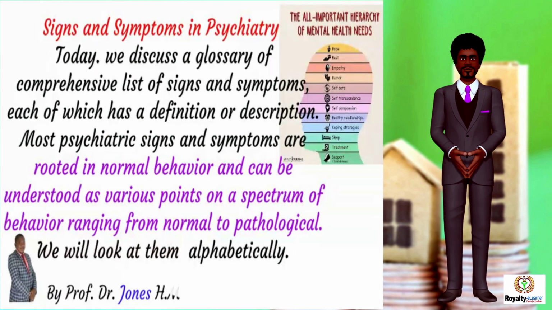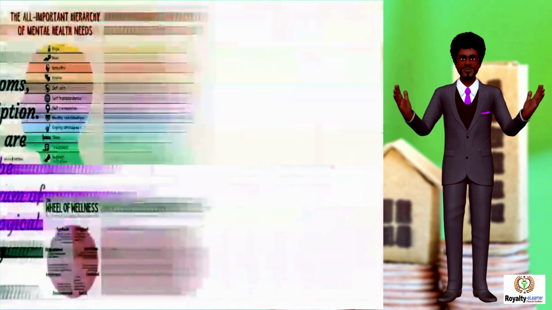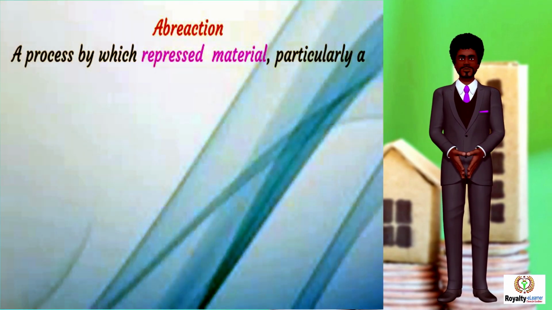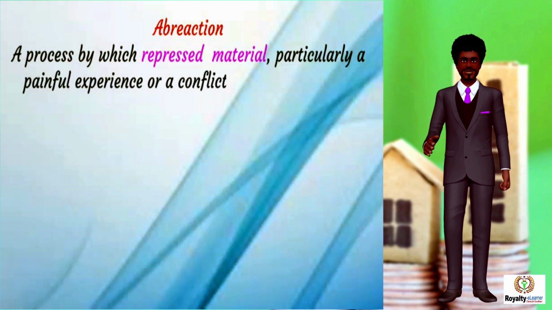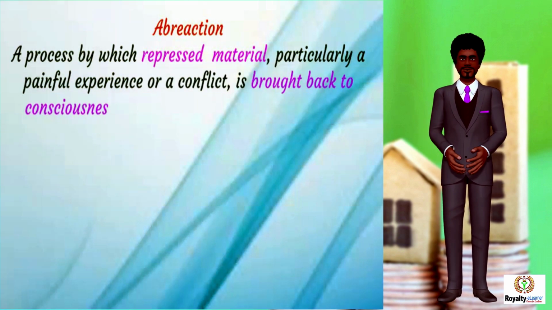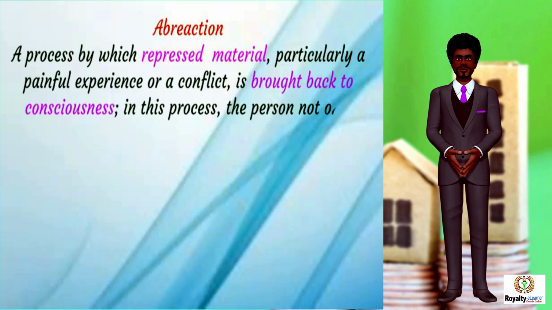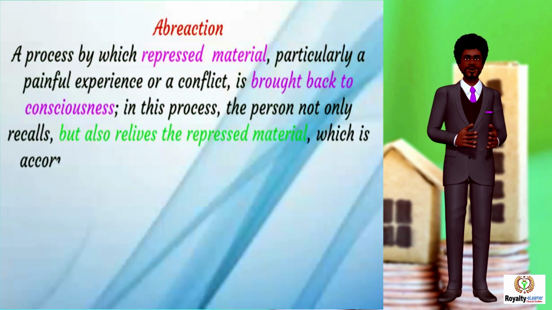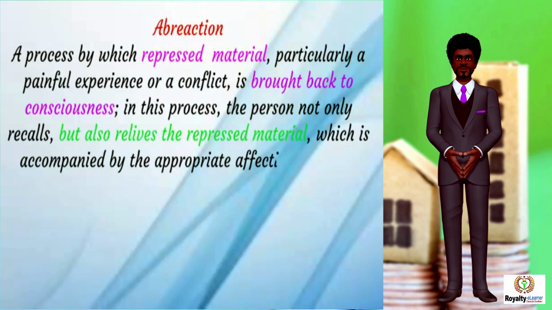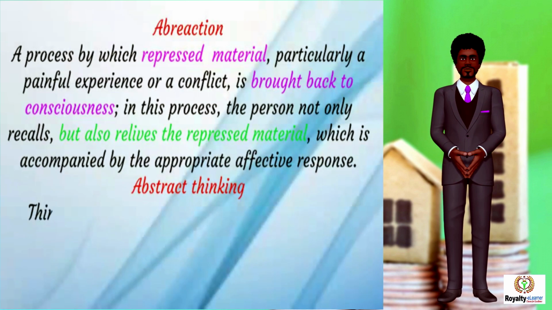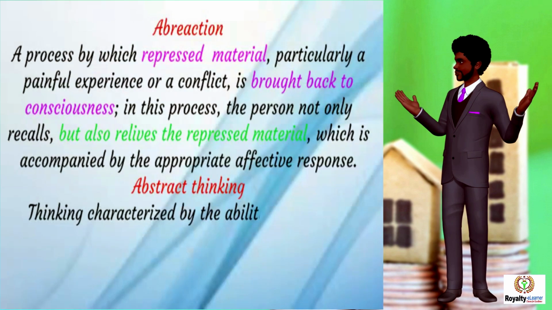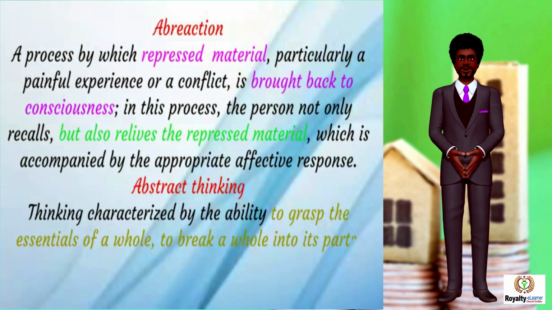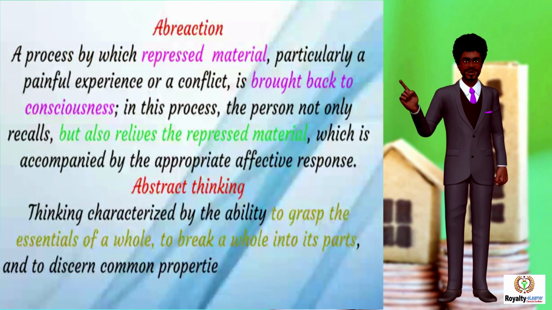In alphabetical order, we have abreaction: a process by which repressed material, particularly a painful experience or a conflict, is brought back to consciousness. In this process, the person not only recalls but also relives the repressed material, which is accompanied by the appropriate affective response. Abstract thinking: thinking is characterized by the ability to grasp the essentials of a whole, to break a whole into its parts, and to discern common properties.